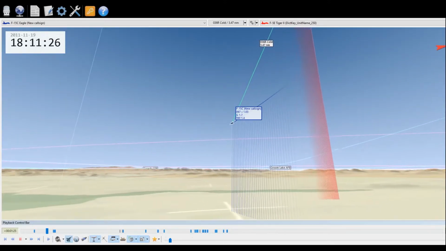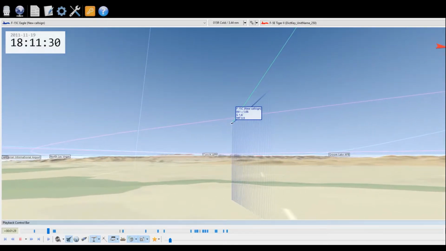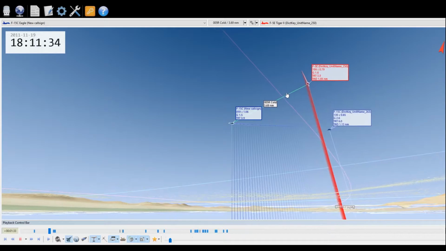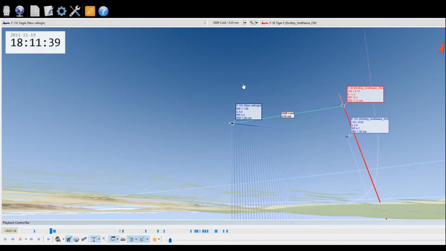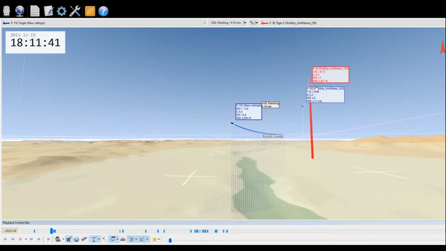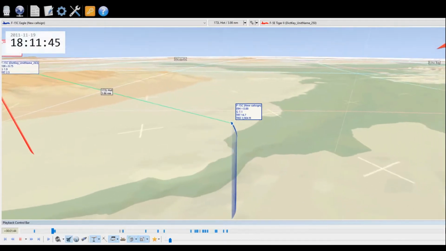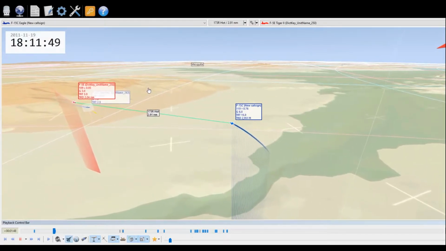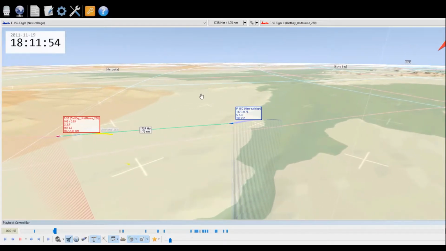I'm taking it down on the deck. Like I said, I wanted to take it down on the deck. My thoughts were to get in a turning fight and bleed their energy off, where they wouldn't have altitude to trade for speed. So that was kind of my reasoning and thoughts behind that. The number 2 guy is coming down after my wingman. And my wingman's pretty useless. Like, he didn't do anything. He didn't do anything. He gets shot down right there.